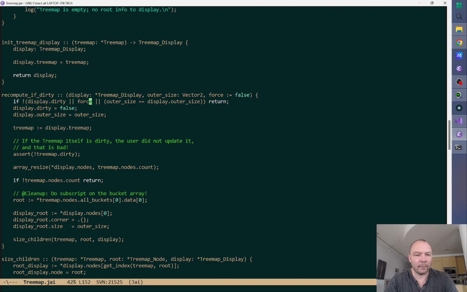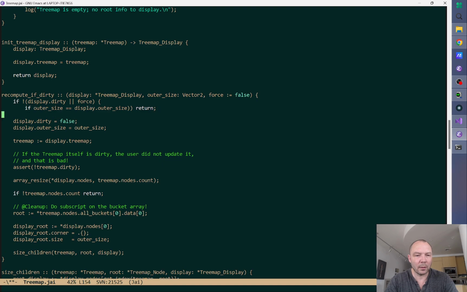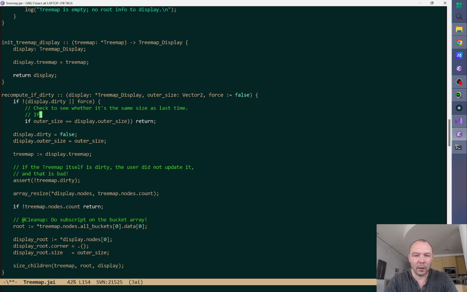Maybe check to see whether it's the same size as last time. If it's the same aspect ratio, but whatever. If not, if so, return, otherwise we need to recompute.